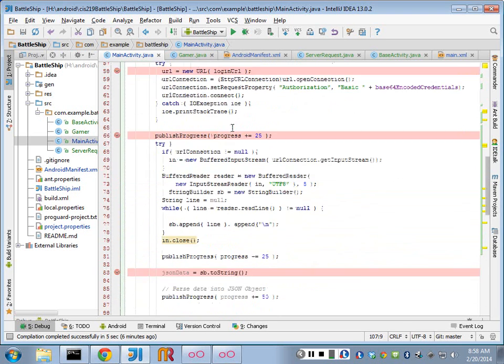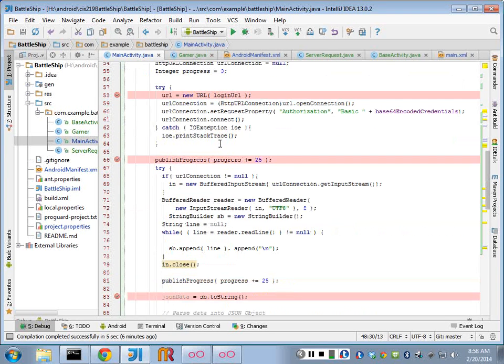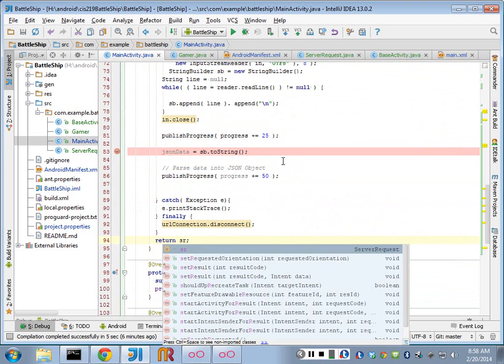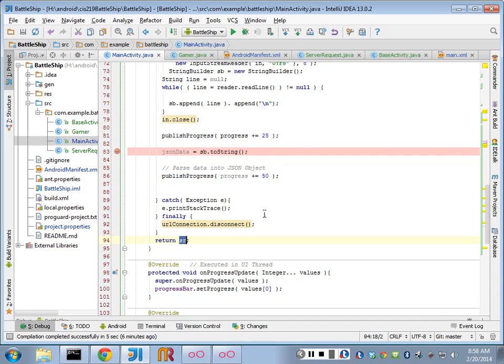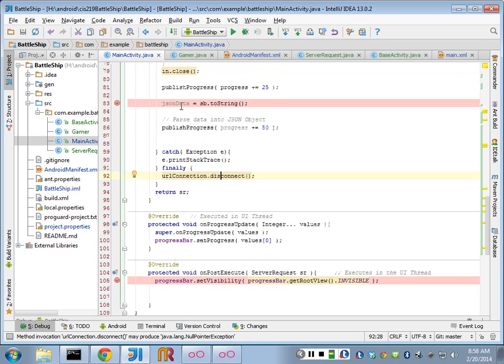So the one thing I have to do is return, remember, my doInBackground returns a server request object that I created that has the URL and some other error properties. At the end of my doInBackground, I have to return that object, because that object then gets sent along to my post request object. So I could store other information inside of my SR object, such as all of that JSON string, etc. Right? So I'm going to do that in my SR.